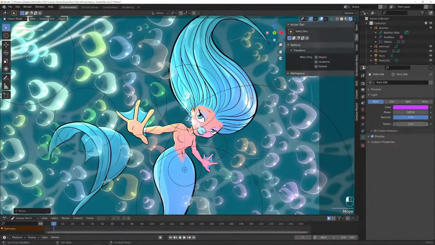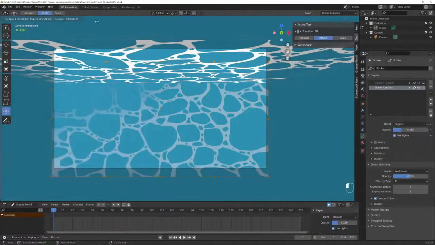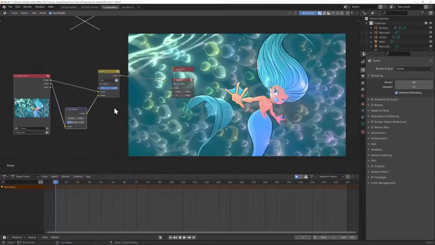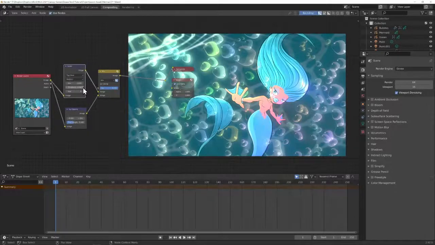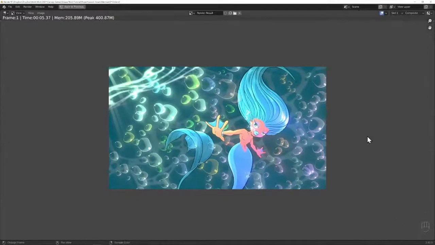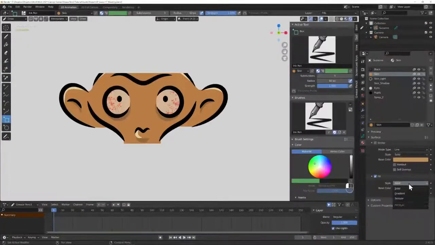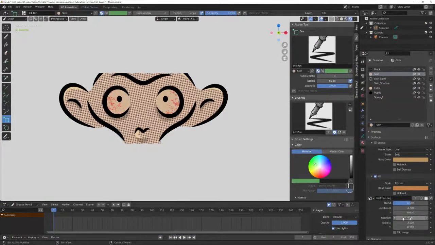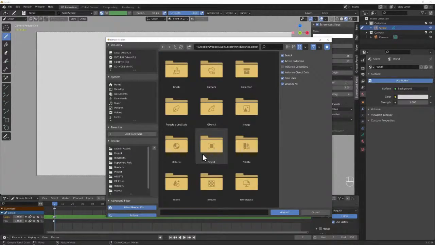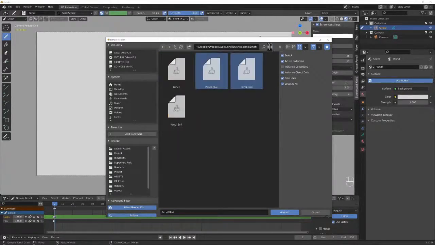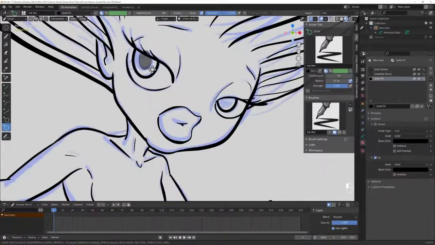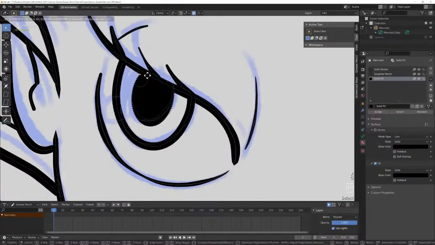Once completed, I'll show you how to put all the elements together, add some effects, and even leverage the compositor to render out a polished illustration. It really is amazing to see what you can achieve using Blender's grease pencil. All of the working files are included, so if you get stuck or just want to focus on a specific area of the project, you'll be able to pick things up from any lesson.